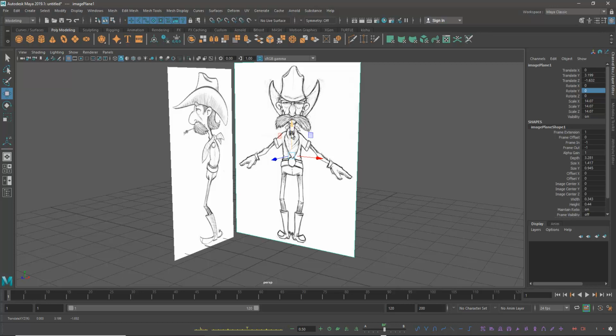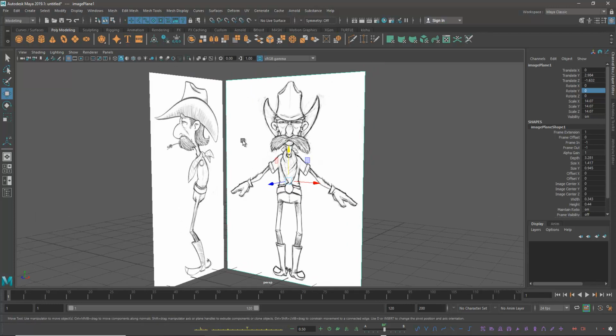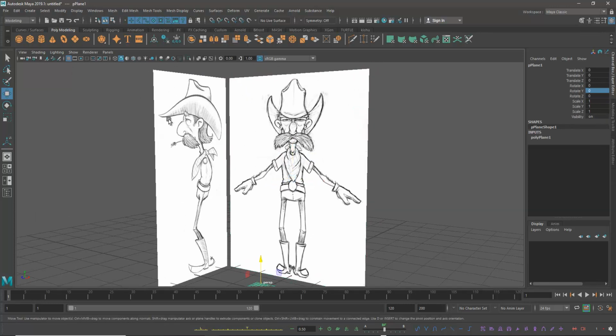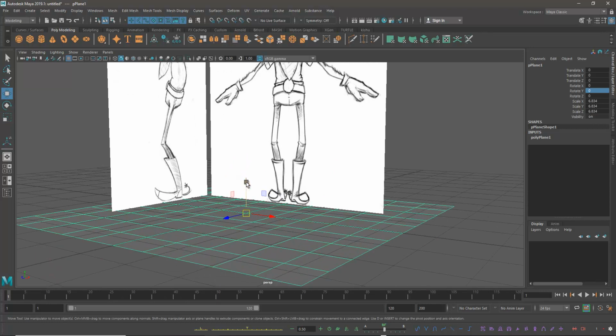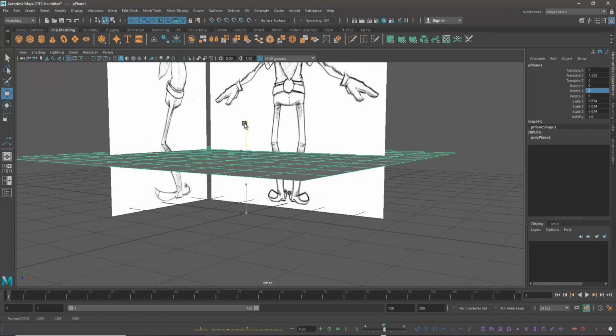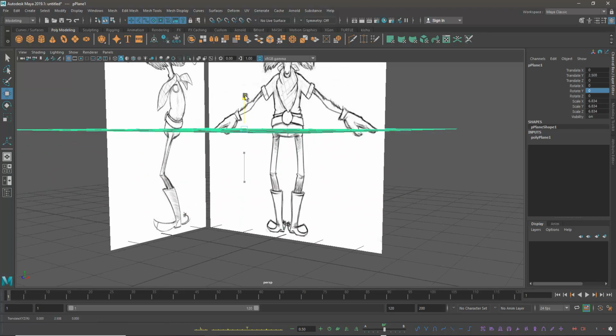So to avoid that kind of issue beforehand, we have to check it by using a plane. Okay, take one plane and check whether the feet, knees and hip area match. I'm checking at the area of the belt.